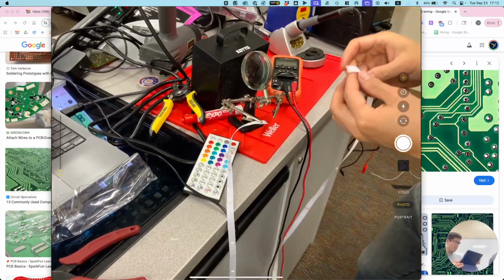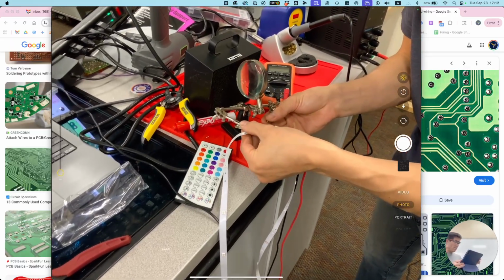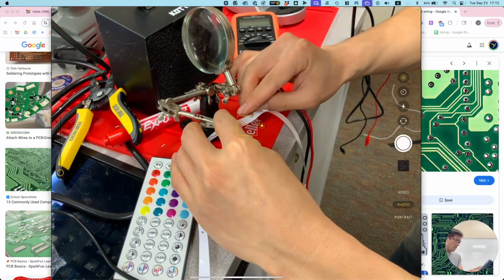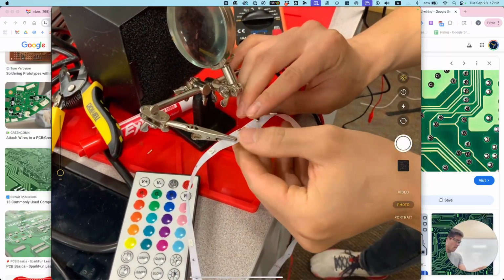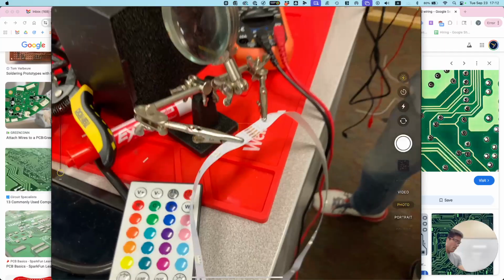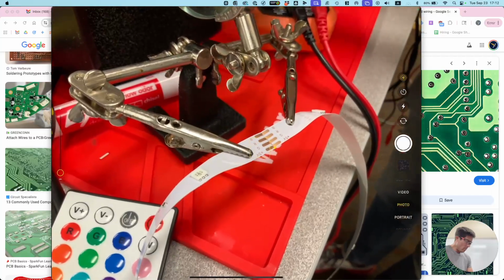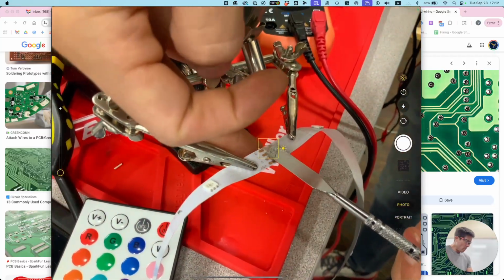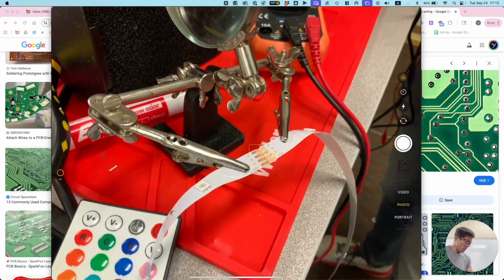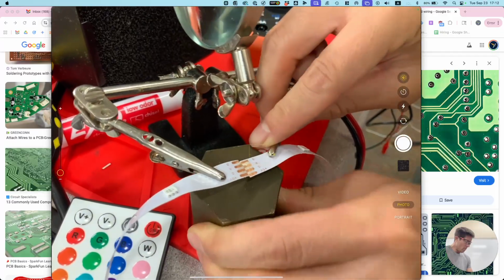Okay, also important, you need to match up the letters. So let me make sure I match them all up. Okay, there we go. Let me just check. Suggestion? You want me to put something under it and hold it up? Yeah, thank you. That's exactly what I said. That's pretty good. Thank you.